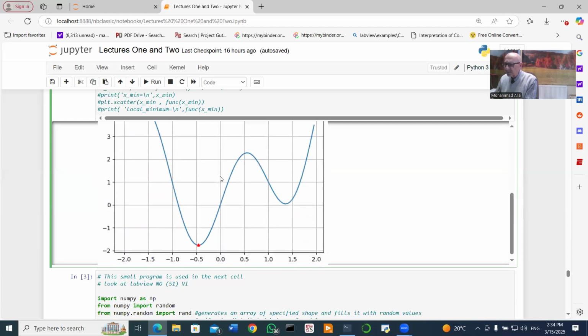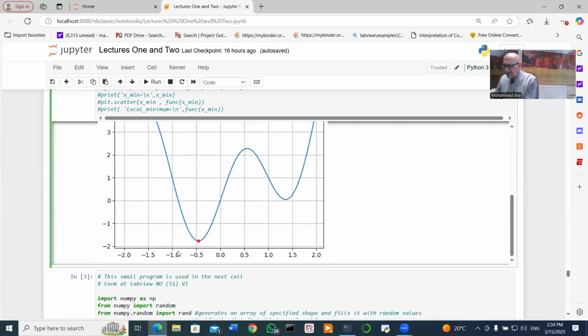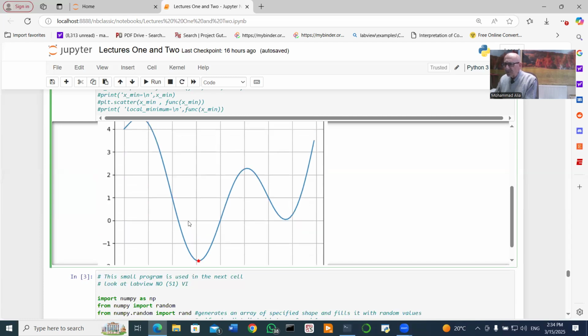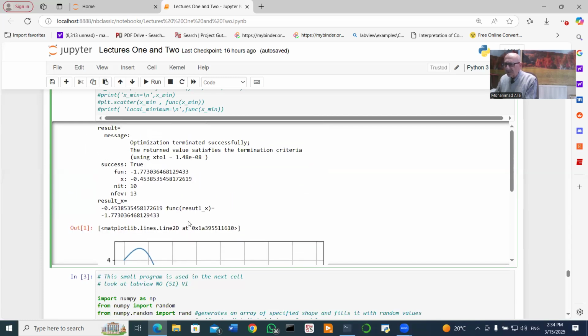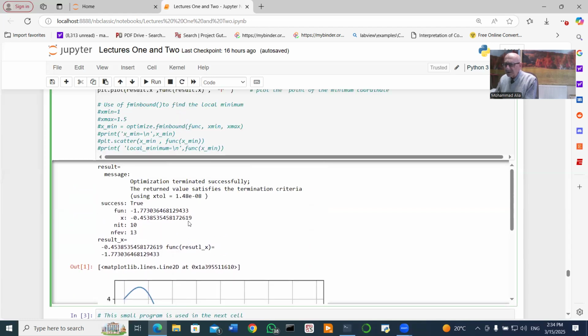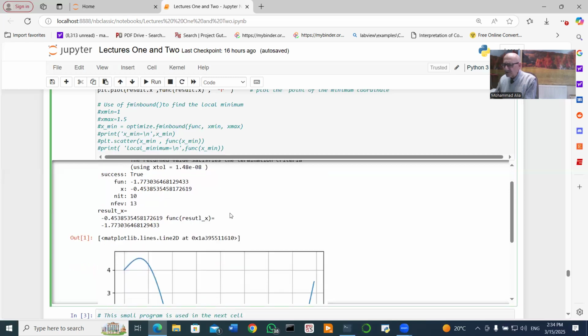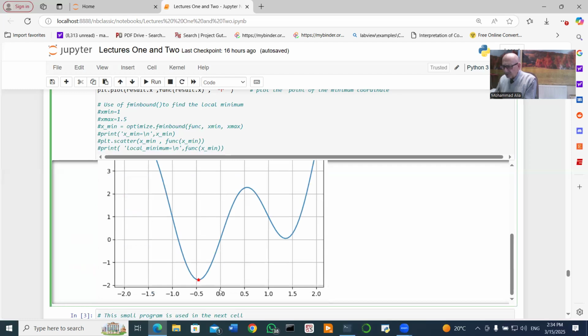If you look here, you will see this is 0.5. Here is 0. We are moving towards minus 0.45, where it is. Yes, here, minus 0.45, it is in minus. So we go from 0 downwards up to this point here.